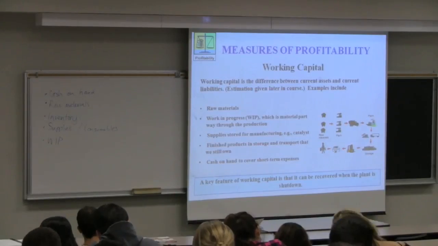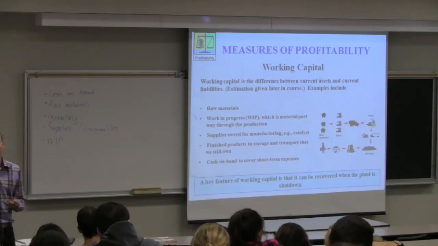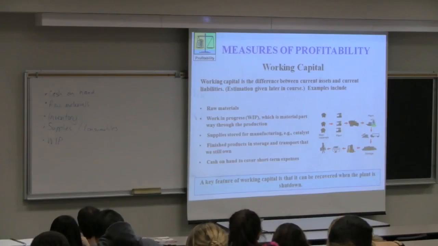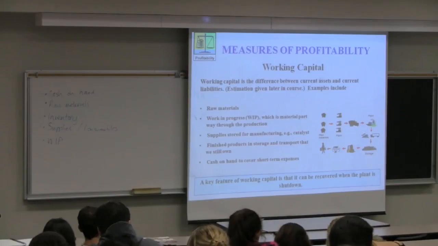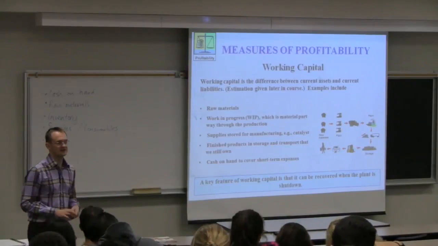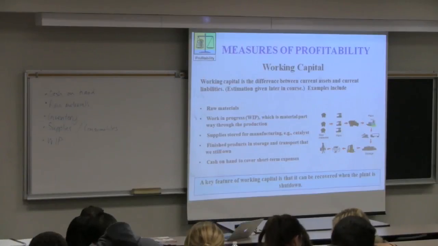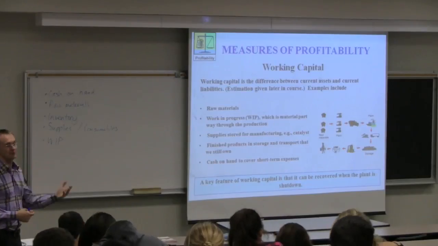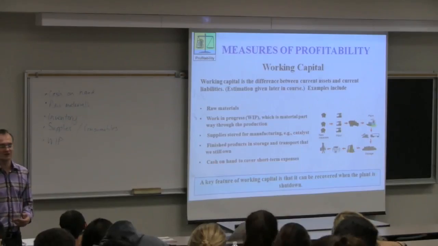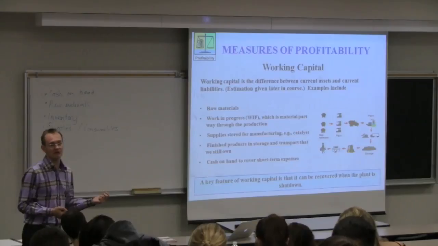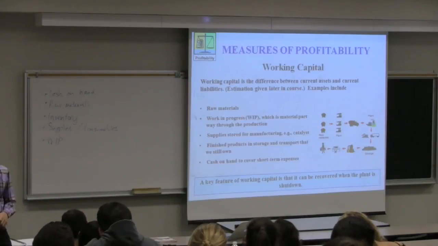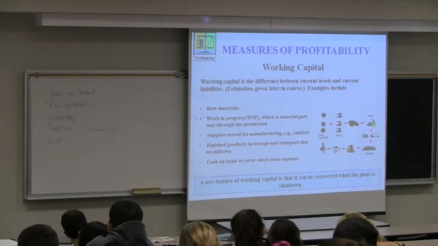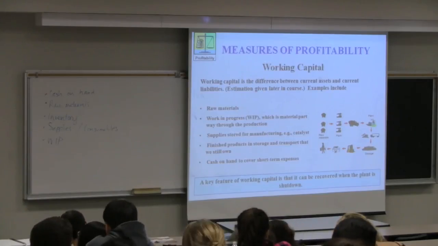I'm not 100% sure what exactly the accounting rules are. It is an issue in engineering economics that we have to be competent in accounting terminology, especially depreciation and taxes, which we'll touch on shortly. You might be frustrated: why do I have to understand working capital, depreciation, taxes, current accounts and current liabilities? The reason is simple. You'll take your proposal for a new process or an upgrade and have to convince the finance people to release the money. They'll ask what the impact will be on our current assets and what working capital you need for this process. We have to be comfortable with this terminology so we can communicate with the people who release the dollars.